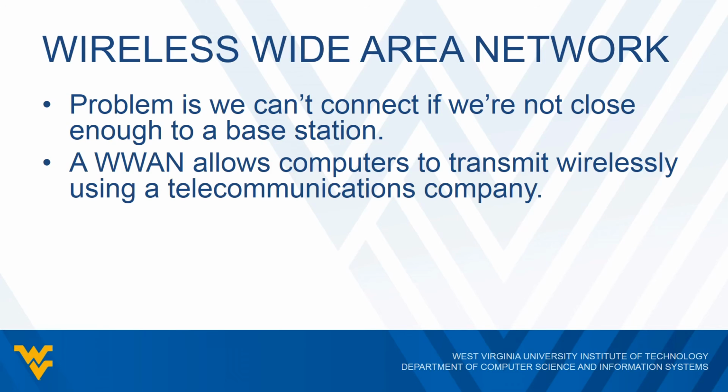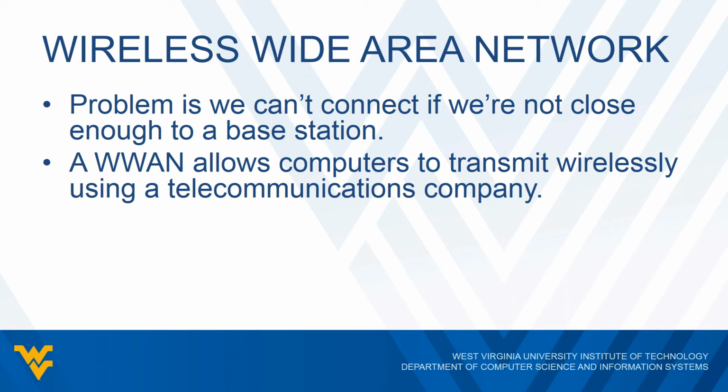This is the second type, the wireless wide area network, or the WWAN. In this type of network, the computer, which is often a tablet or a smartphone in this case, transmits messages to a remote base station provided by a telecommunications company. This base station may be located many miles away.